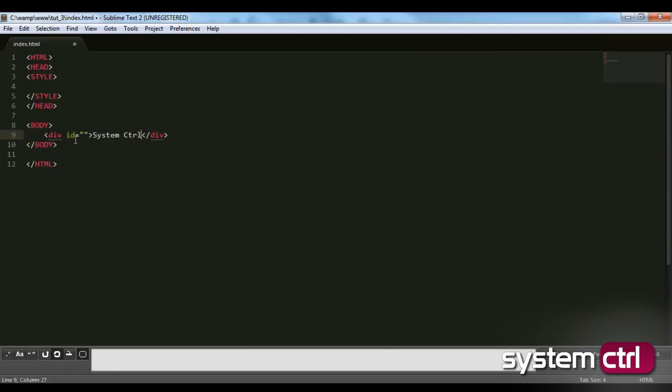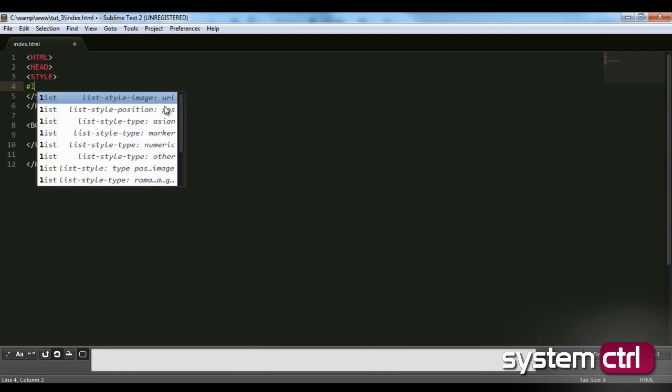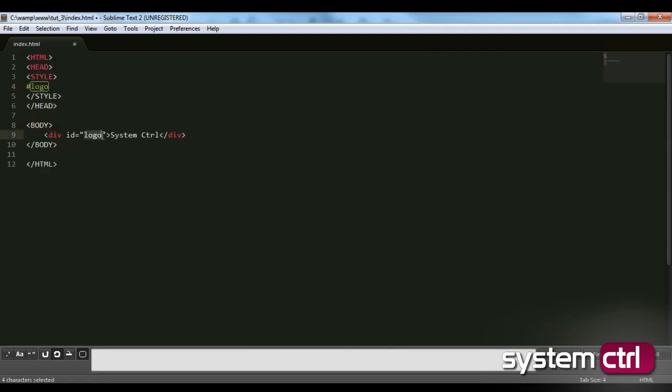Okay, so now you're saying, okay, well, what are these quotations for? Well, in between these quotations is the identifier. This shows the browser what to relate it to. So we'll call this logo. So then if we have the logo here, up here in the style sheet, we need to reference it. And how you initiate an ID is with the pound sign. So that's an ID, and then a class is a period. But in this case, we're just going to go ahead and focus on IDs. So pound, and then we'll have logo. So the exact term that is in between the quotations here for the ID is what's going to be up here.